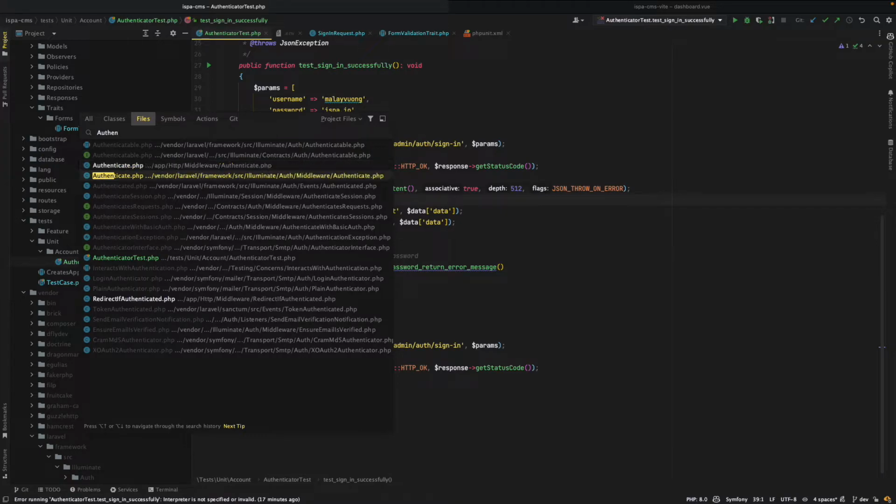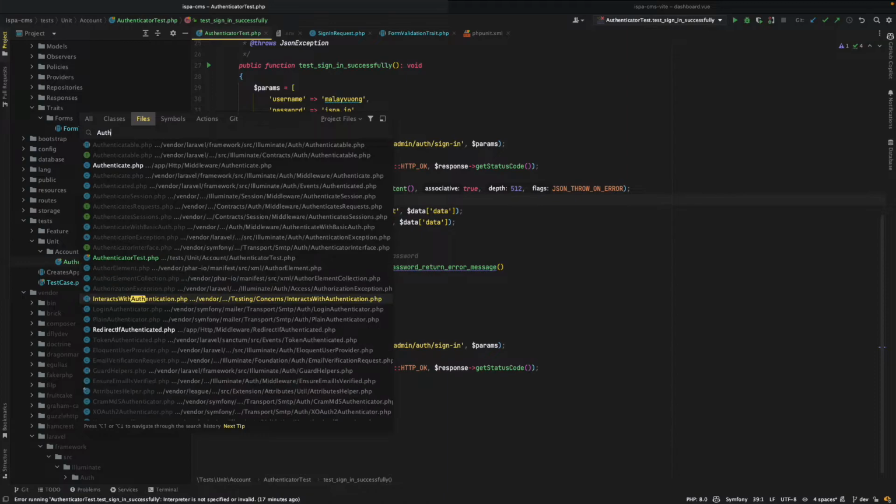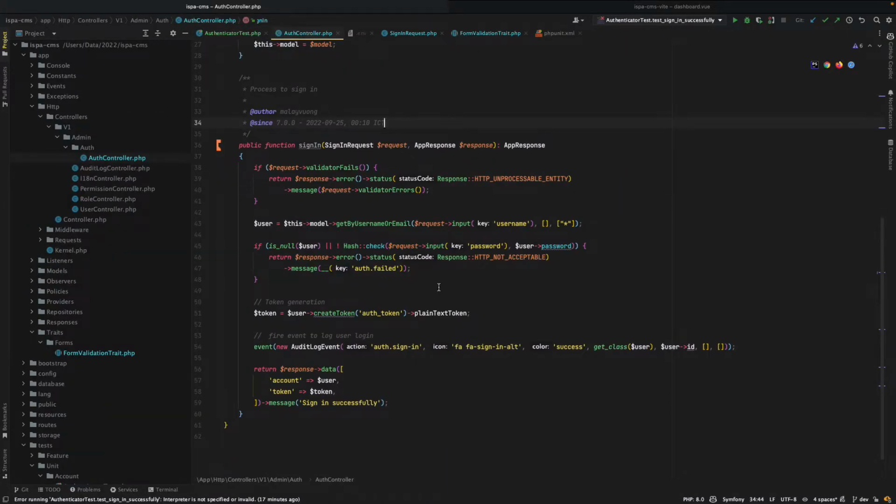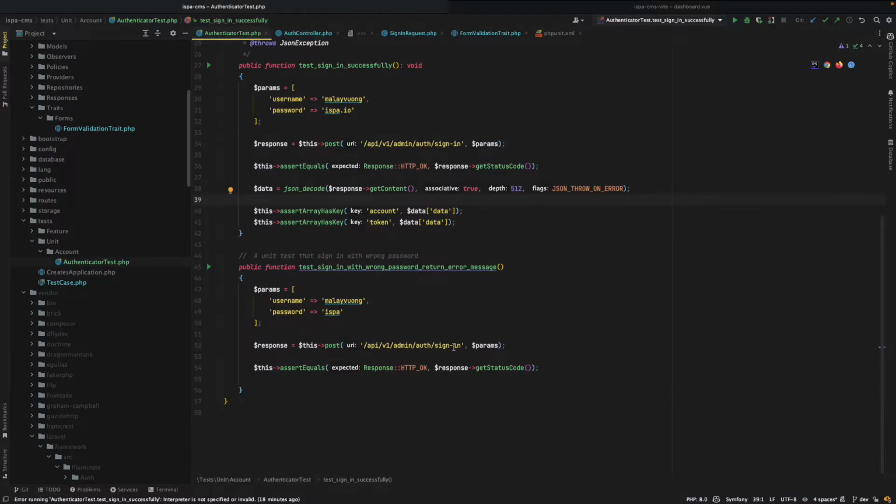Okay, and authenticator, well, is out controller, and we have not acceptable. Okay, we do not acceptable here.